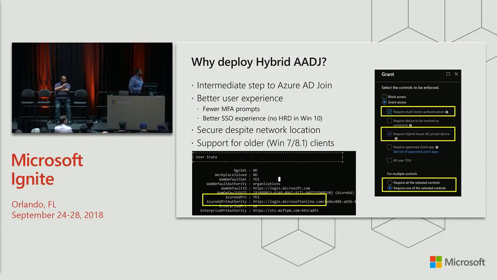So that's one thing. Another thing is, especially within Windows 10, there's no home realm discovery that happens when you go to access your resources. Because as a part of the hybrid Azure AD join process, we get what's called a PRT, a primary refresh token, that we can now use to authenticate to Azure Active Directory. The information in there tells me that the client I'm accessing this from is from a particular organization, and now I don't have to worry about typing in my username to get redirected to my federation service, or type in my password or anything like that.